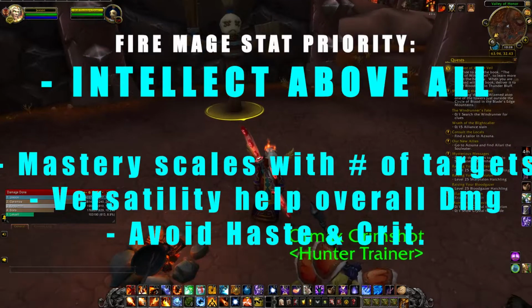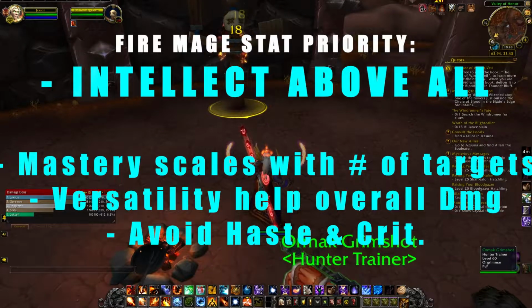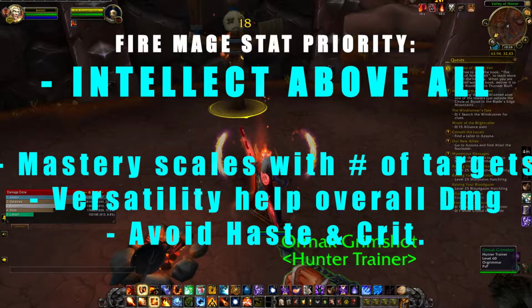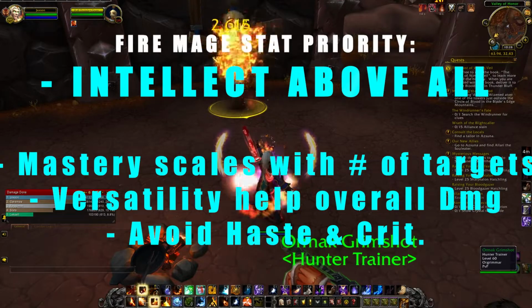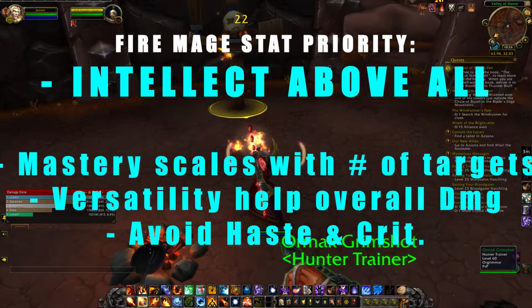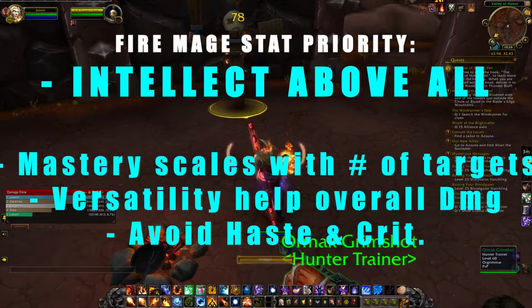When you start to think about all of the different characteristics as they exist out there, the stat priorities that matter to us the most are Intellect, Mastery, Versatility, Critical Strike, and Haste. Intellect is by far where we want to find ourselves. And after that, it's actually Mastery. Whether it's in PvP or PvE, that's where you want to stick with.